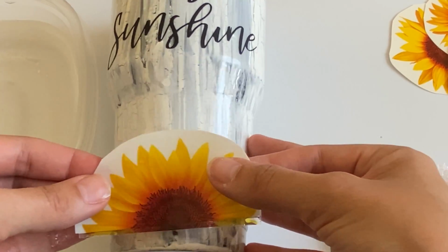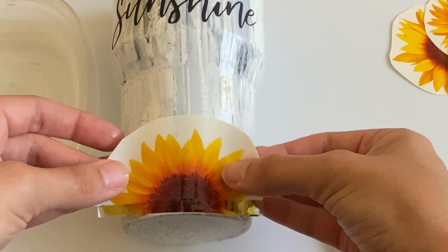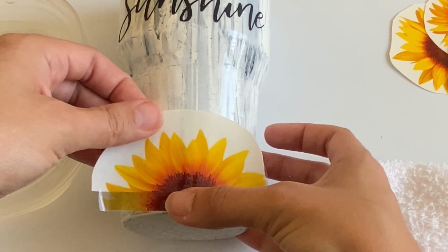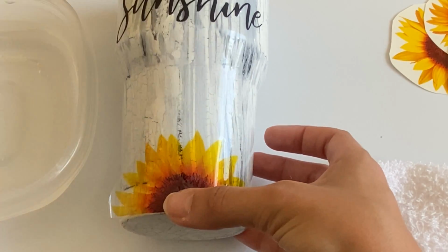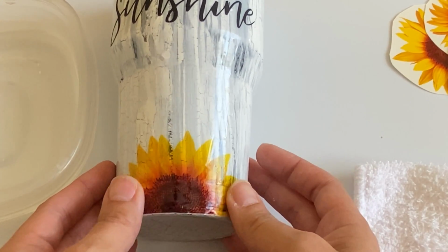And just slide it off slowly. Hold it where I want it to be. Slide the backing off. And there you go. It's on.